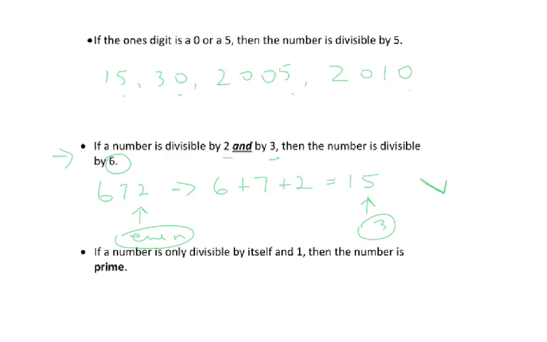And the last definition is the word prime, and a prime number is a number that's only divisible by itself and 1. And we call those prime numbers. The first prime number is 2, and then the next one is 3, then 5, 7, 11, 13, 17, 19, 23, 29, and there are lots more prime numbers, but they get further and further apart the further we go up. But for all of these numbers, only 1 and itself divide evenly into them.